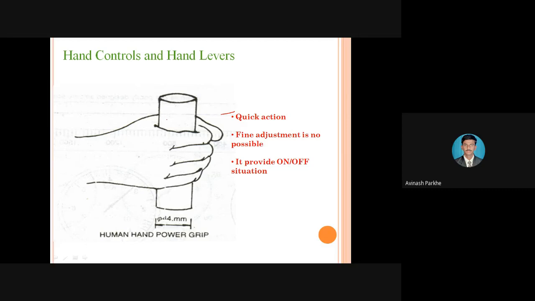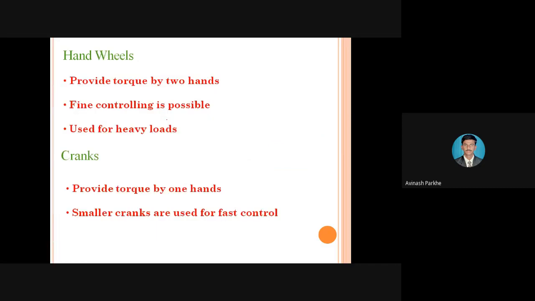So this is the first control device which is provided on the workstation. Then hand wheels. You know about the hand wheels. If you take the example of a four-wheeler, as we have to control that particular vehicle, maybe you have to turn to the right side or maybe you have to turn to the left side. At that time, this hand wheel, or that steering, we can call it a steering, plays a very, very important role. If that steering or hand wheel is not provided, it is not possible to control that vehicle. That means as per the requirement of that operator or that particular driver, this hand wheel or the steering is provided in the case of four-wheeler vehicles.